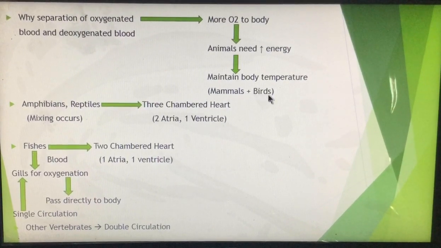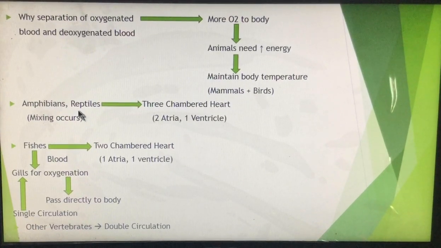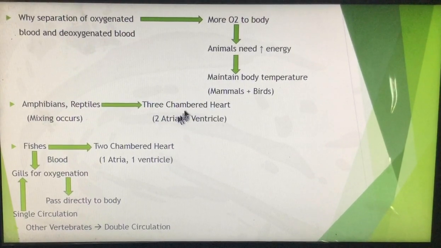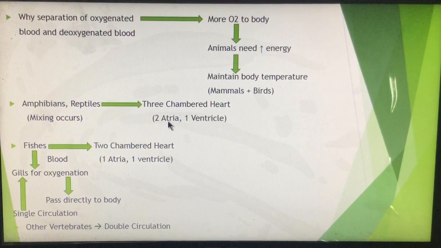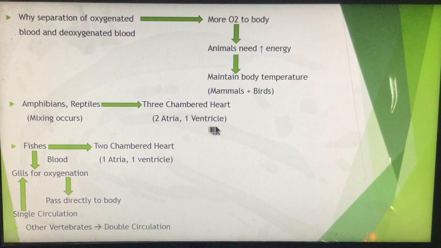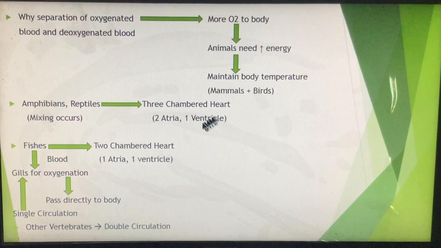ये मैमल्स और बर्ड्स में heart is 4-chambered, यहाँ हार्ट 4-chambered नहीं होता, heart is 3-chambered. सो कौन कौन से चैम्बर इसमें होते हैं? 2 ऊपर के एट्रिया होते हैं, लेफ्ट एट्रिया एंड द राइट एट्रिया। But उनका वेंट्रिकल एक ही है. So the mixing of the oxygenated and the deoxygenated blood takes place in the ventricle. As a result, उनकी बॉडी में जो ब्लड फ्लो करता है, it is not pure oxygenated, it is mixed blood, क्योंकि इनकी energy requirement is less compared to mammals and birds.